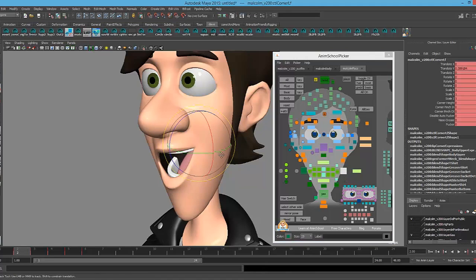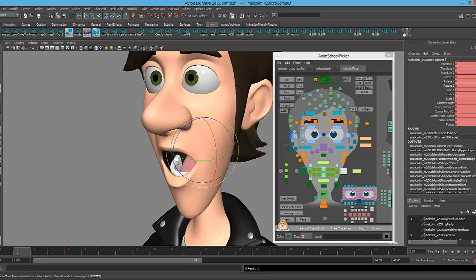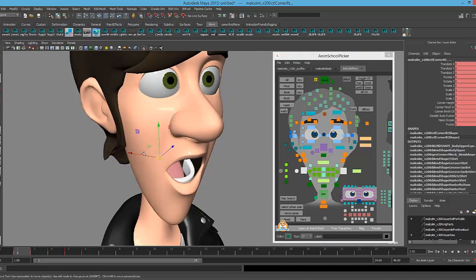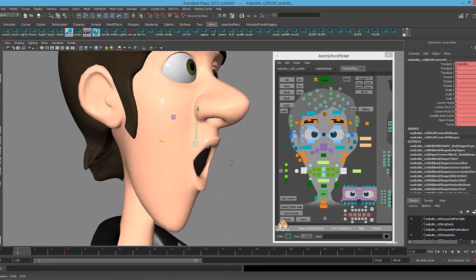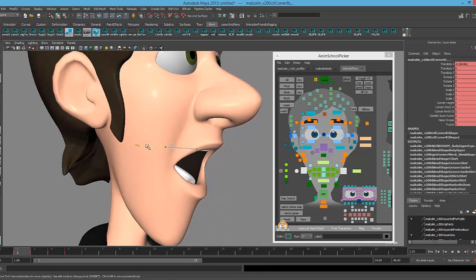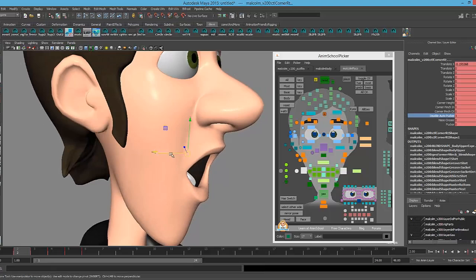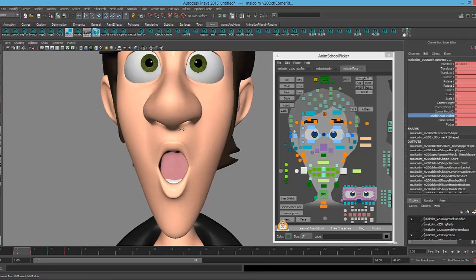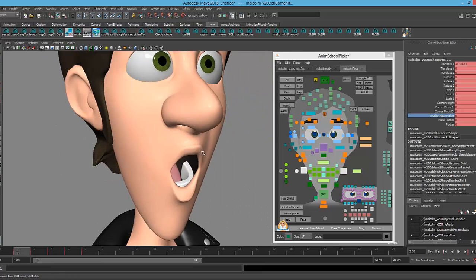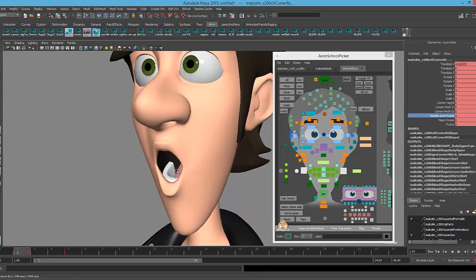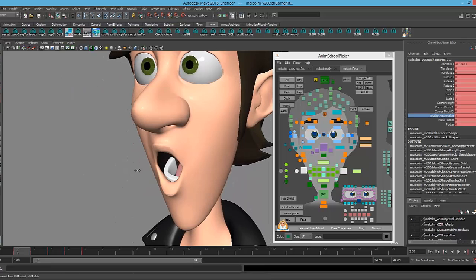Auto pucker, disable auto pucker. That means that when those sides come together, you're pushing the lips into a pucker shape. If you don't want that to happen, then you can say disable auto pucker, and that will turn it off. It will create less of a pucker. And the reason you might want to do that is sometimes you want to bring the side of the mouth far over without creating that big pucker.